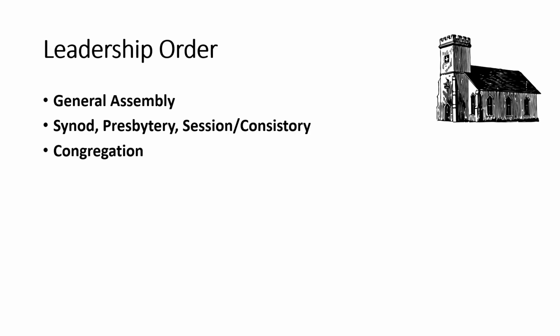The second form of church government we will study is the Presbyterian model. This model shares its name with the denomination best known for its use, the Presbyterian Church. Leadership of this type of organization typically resides in small groups rather than individuals and includes a General Assembly, which holds authority over a synod, presbytery, and session or consistory. The lowest local level is the congregation.